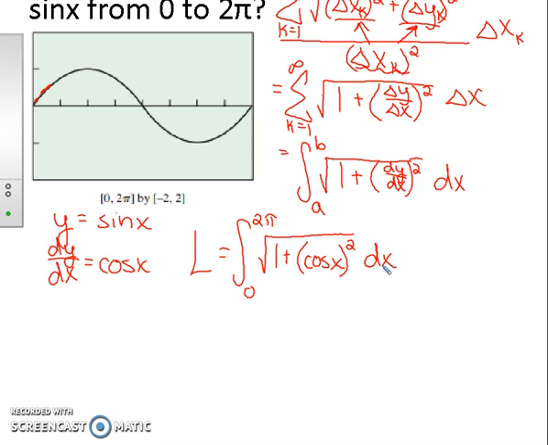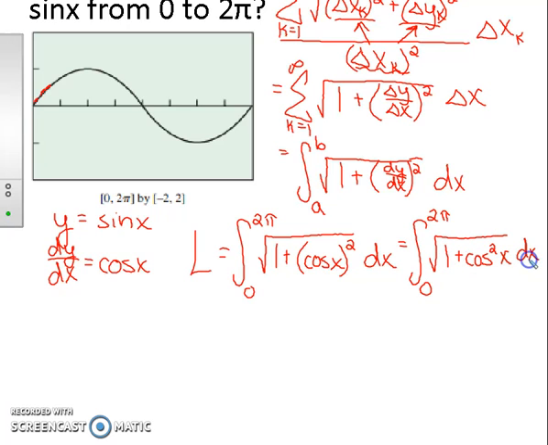So then, as far as calculating it, you could math 9 that, but this one is actually one we could work through by hand, so I'm going to work it out just so you can see. So this would be 1 plus cosine squared. Well, hopefully, maybe, you remember a trig identity. Actually, no, that's not a trig identity. Ignore that. So you can't do anything to work this out by hand.